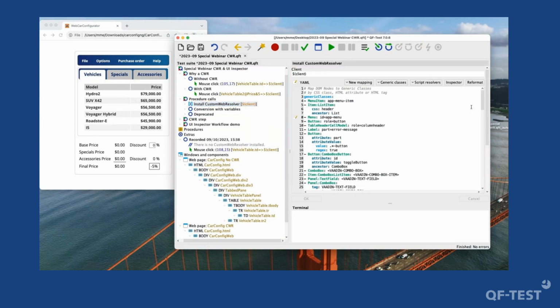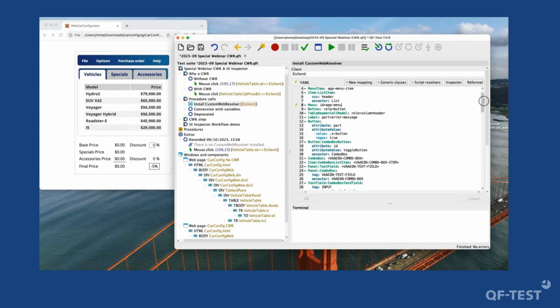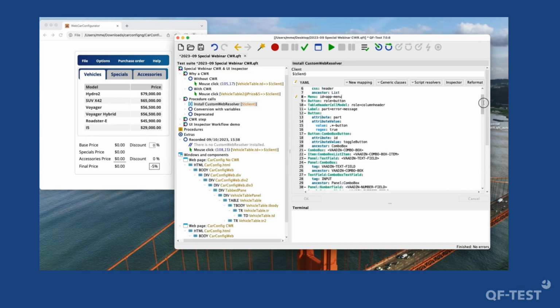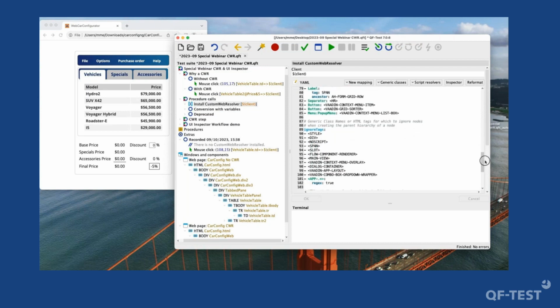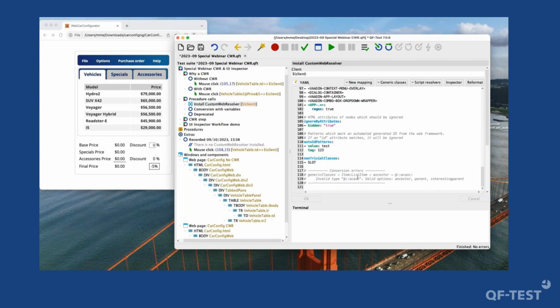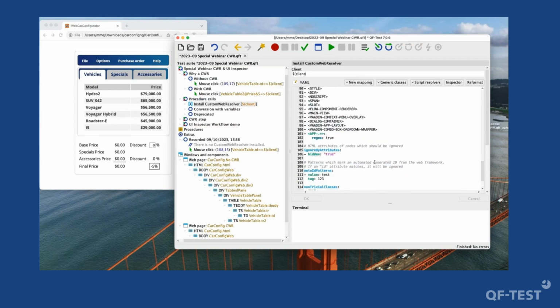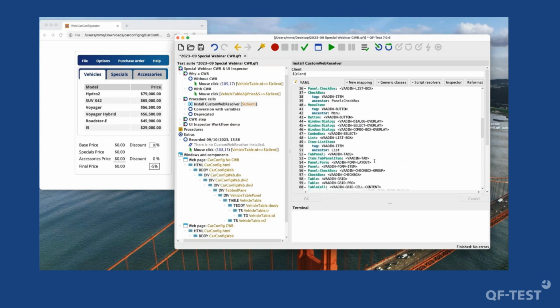And in here, I now have this text area with basically the same information that was encoded in my procedure call before, but now I have a much nicer interface with a better view of all of the different kinds of mappings that I have here. And I can see at the very end the information about the items that could not be converted because of errors, and they are just commented out down here. But I will talk about the details of this step later.